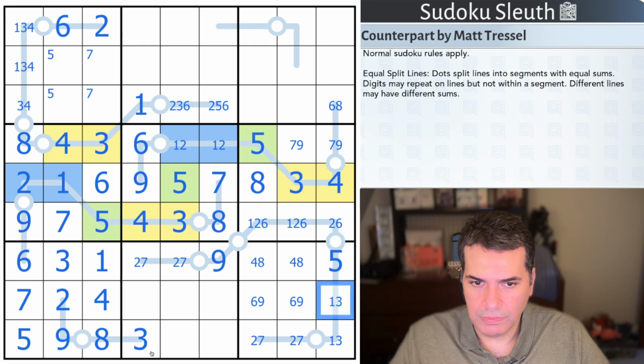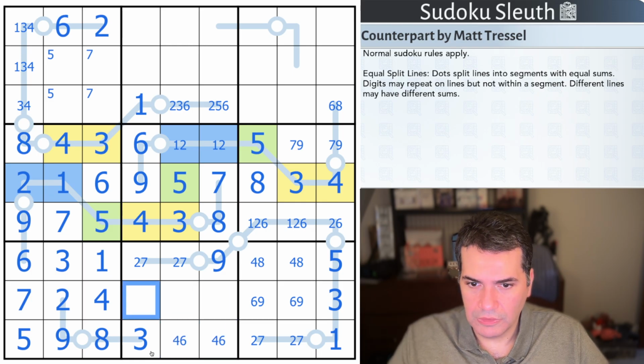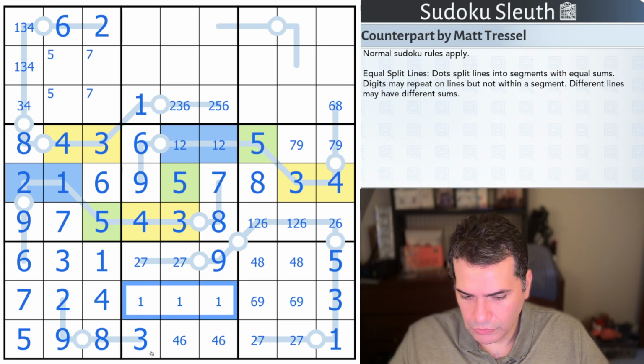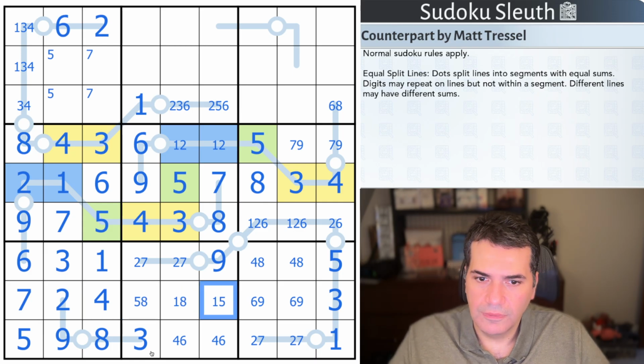And I think we probably now have very nearly enough to actually solve this. 1, 2, 3. I need a 4 and a 6. Can't resolve. I need a 1, 5, 8. Can't resolve either, I believe. That's not 1, that's not 5, that's not 8. That's good enough. I'm going to move on.